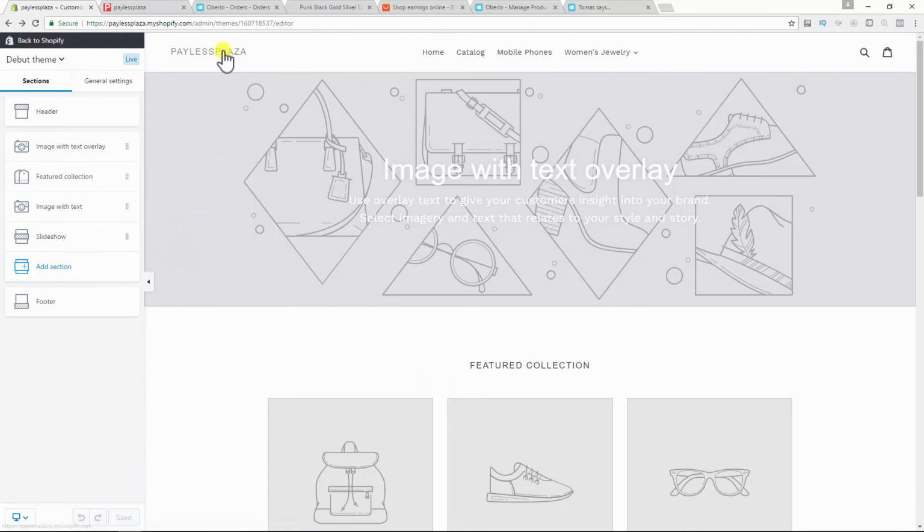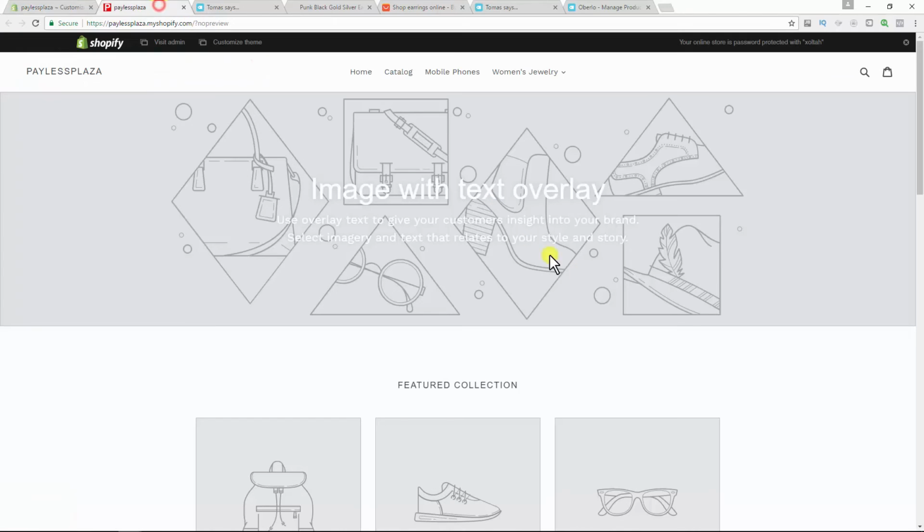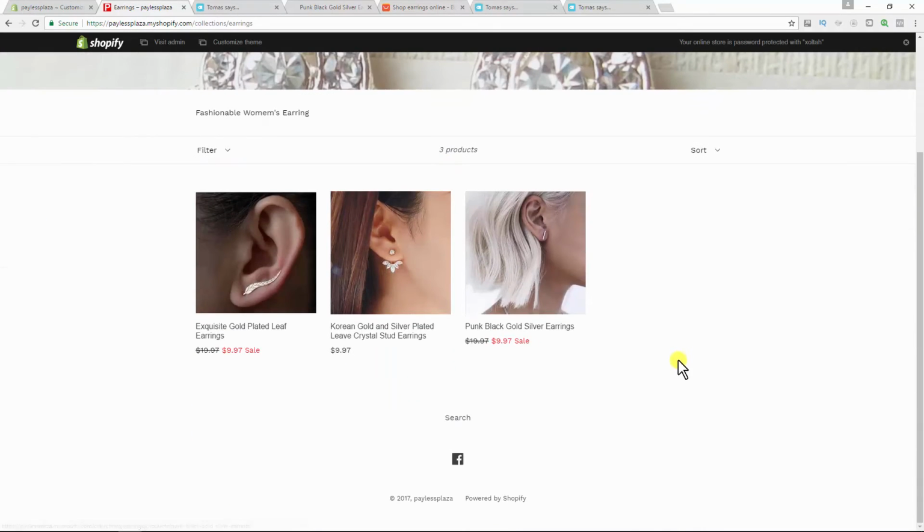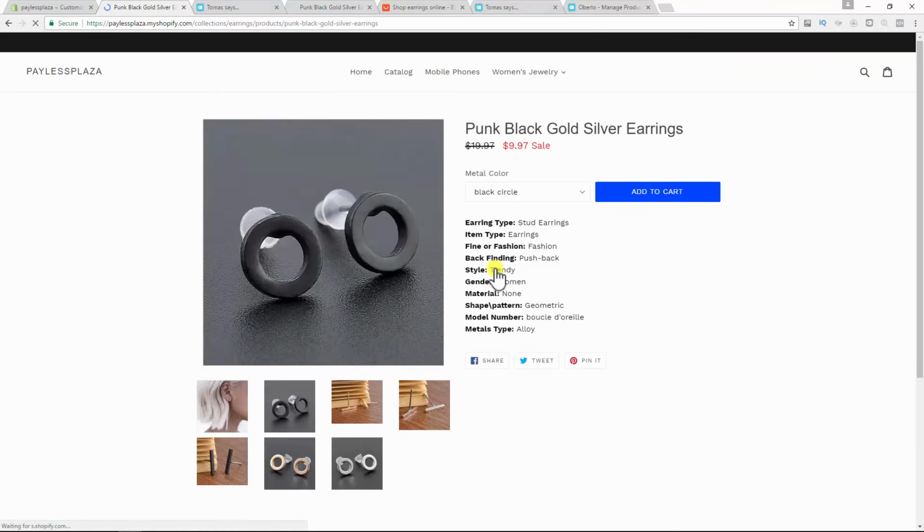But if we just go to our store, go to earrings, and see, look, even already the sale thing, it shows up so much better now that they're red. And it all stands out a lot better.